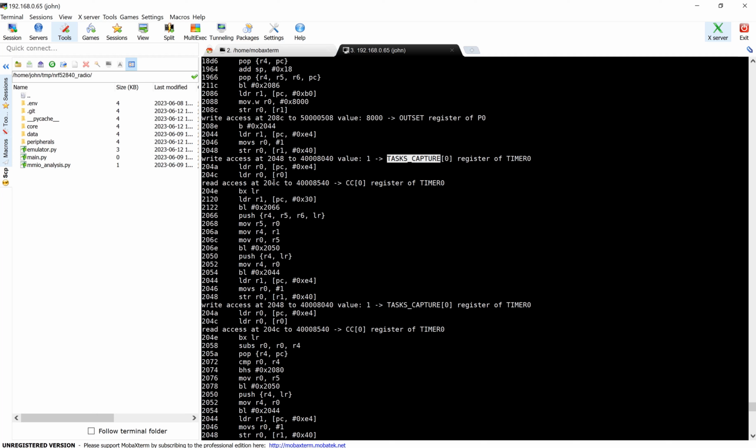And most probably this value right here is going to be compared, and because it's not the value that firmware expects, we again got stuck in a loop. Now let's take a look at the code that accesses timer 0 and P0 to make sense of what firmware was trying to do.